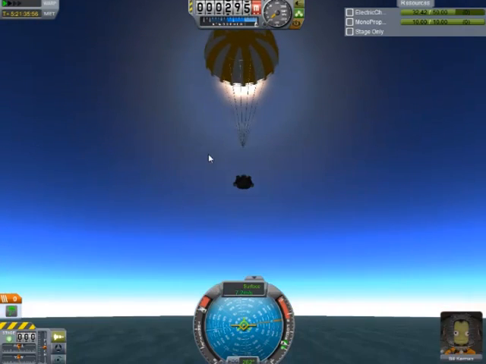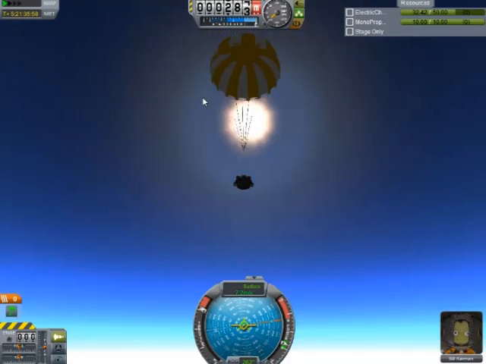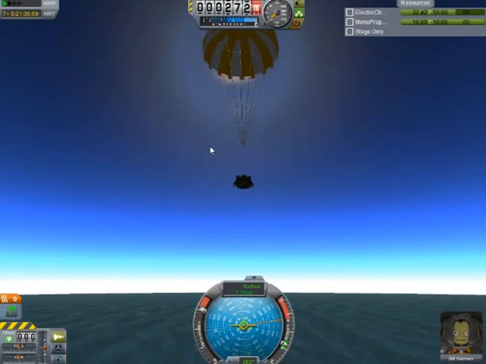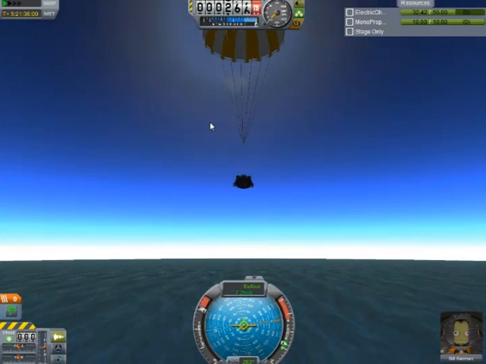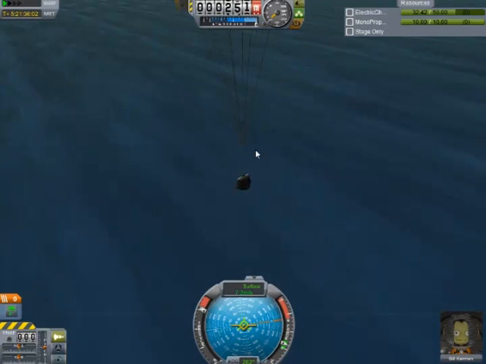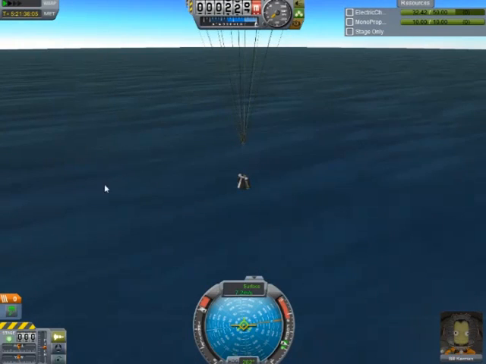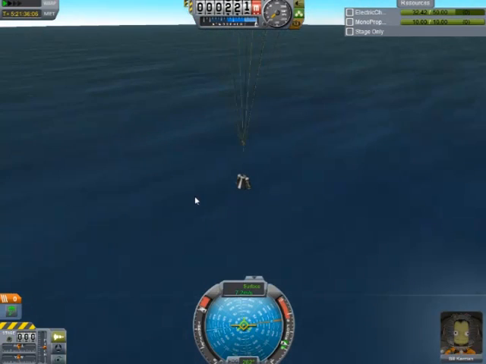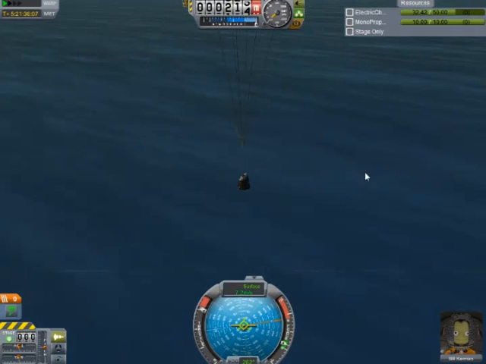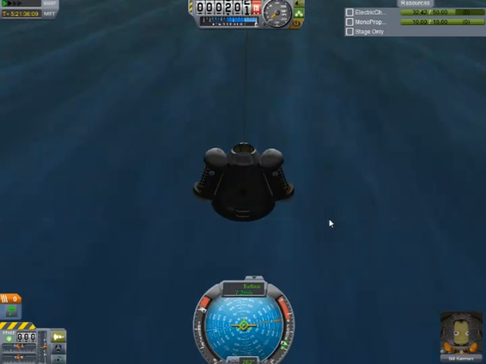Ooh! It eclipses the sun. That amuses me way more than it should. But then again, what else are you going to do while you're very slowly falling down to Kerbin? Whatever. Planet! The planet's surface. Oh, we're only halfway there. Come on, little dude. Well, Bill's happy.